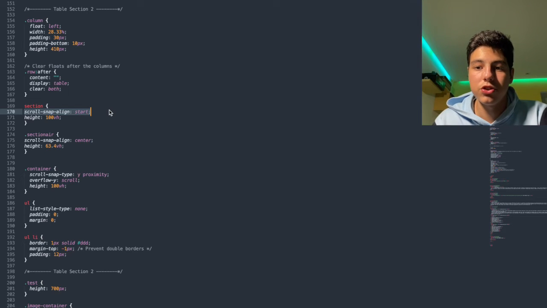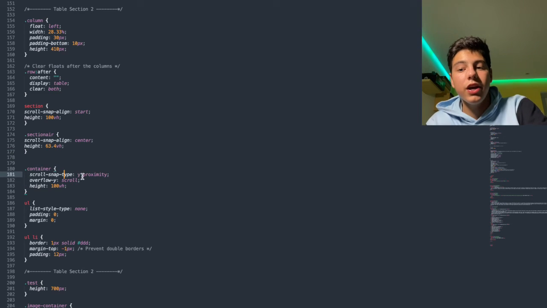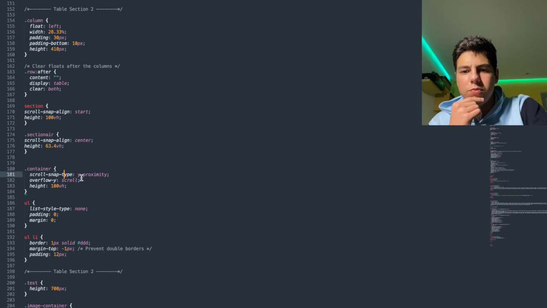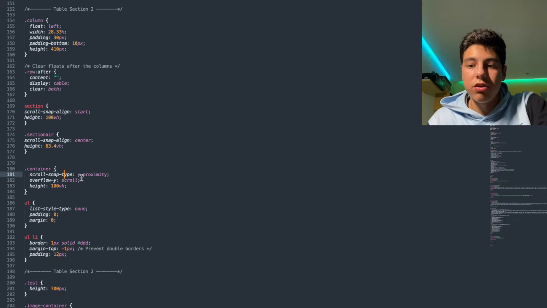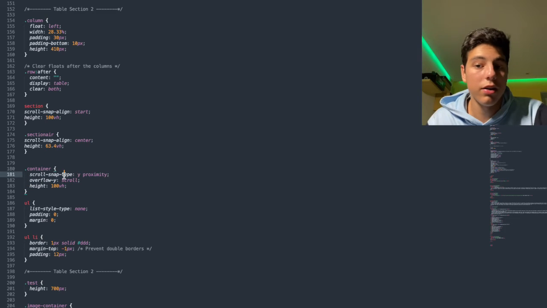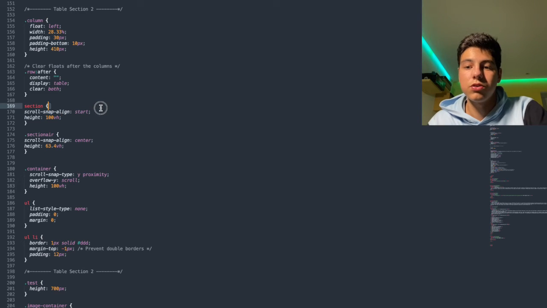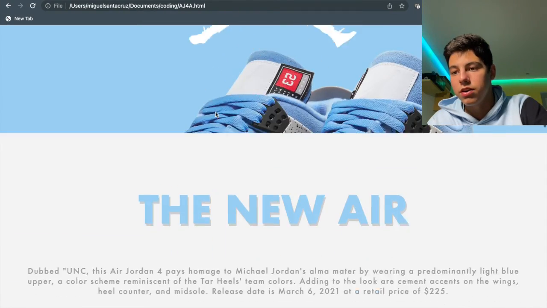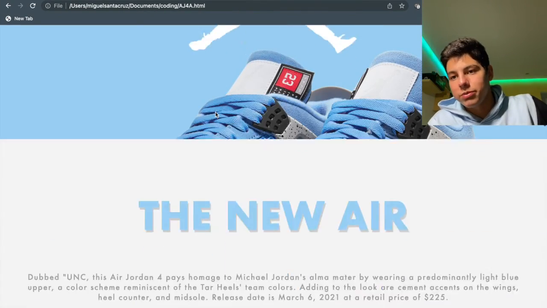You also need to mention the heights of the sections. And inside the containers, you want to snap it to the Y proximity, the Y axis, rather than the X, but that would be, you literally need a whole completely different website for that. Or for the Y, again, this is the same thing. You're looking for it across the Y axis. I mean, these are lines of code. It's mostly this, scroll snap align. Start, you can also add it to center, which is what I did for this one here, for it to snap to the center, but everything else snap align to the top.